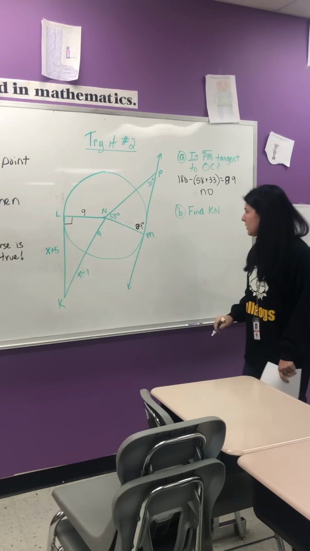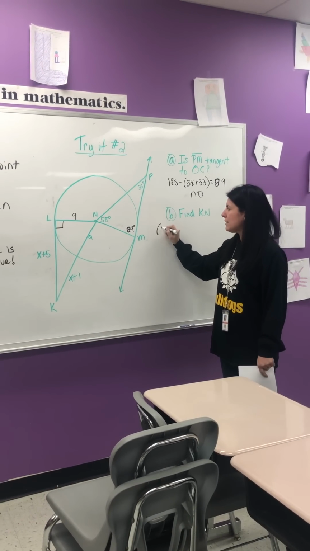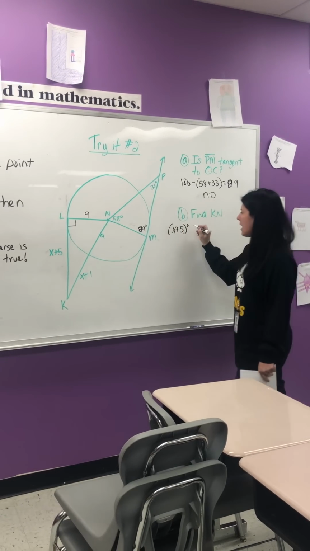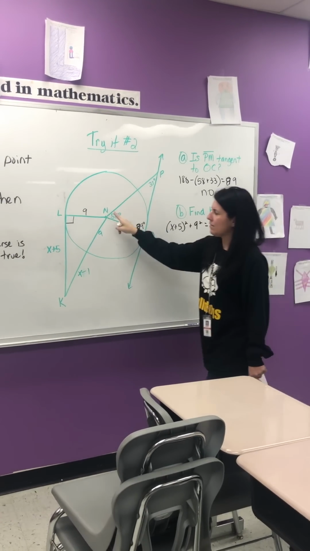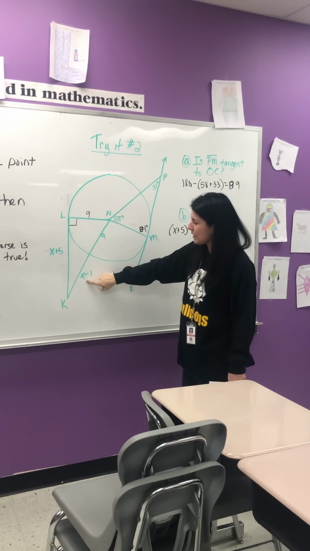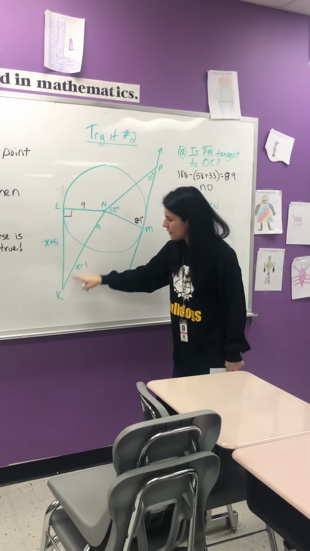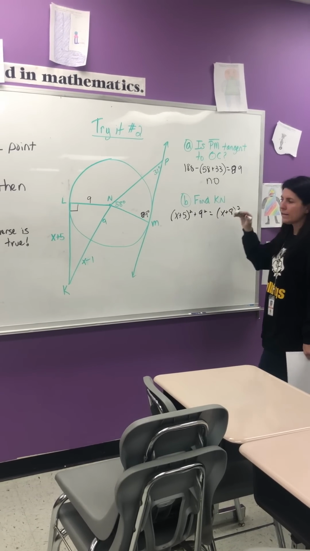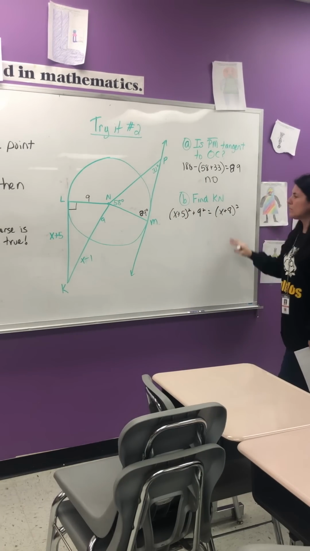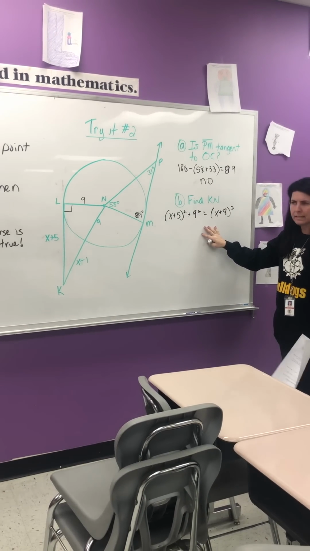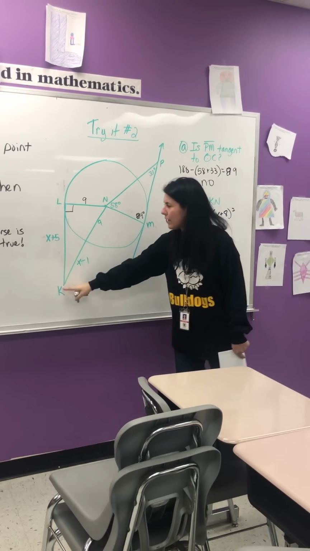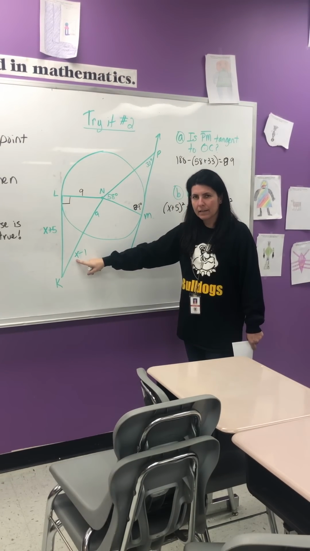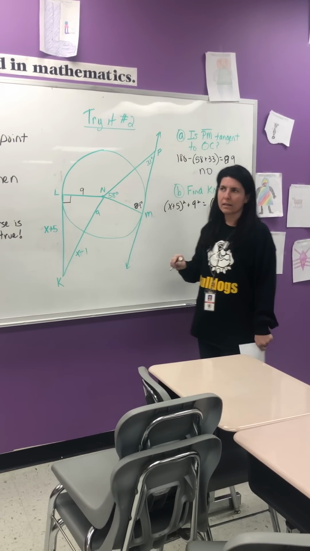So I'm going to set that up using the Pythagorean theorem. One leg is x plus 5. That's this one. This leg is 9. And this entire leg is x plus 1 plus 9, because we're looking for this entire length. So that ends up being x plus 8. All I did was add these two things together. So now I'm going to simplify this and figure out what x is, because in order to find the length of KN, I need to figure out what x is, then I can plug it in and find out how long that line is.